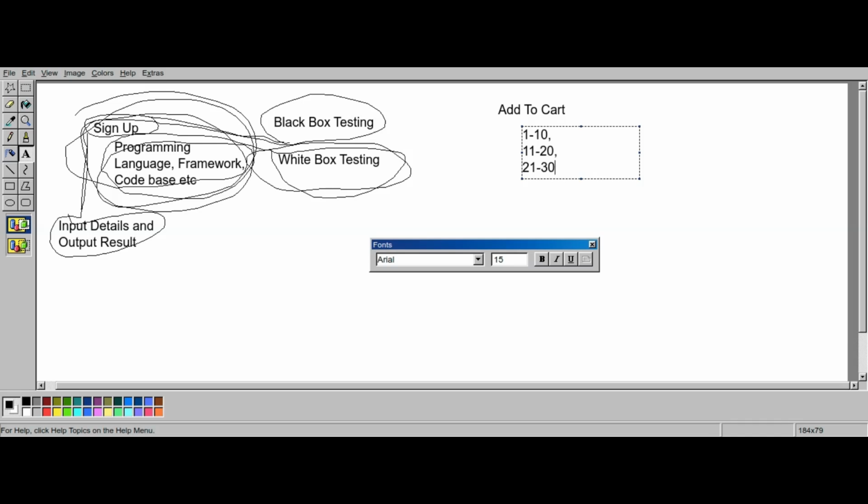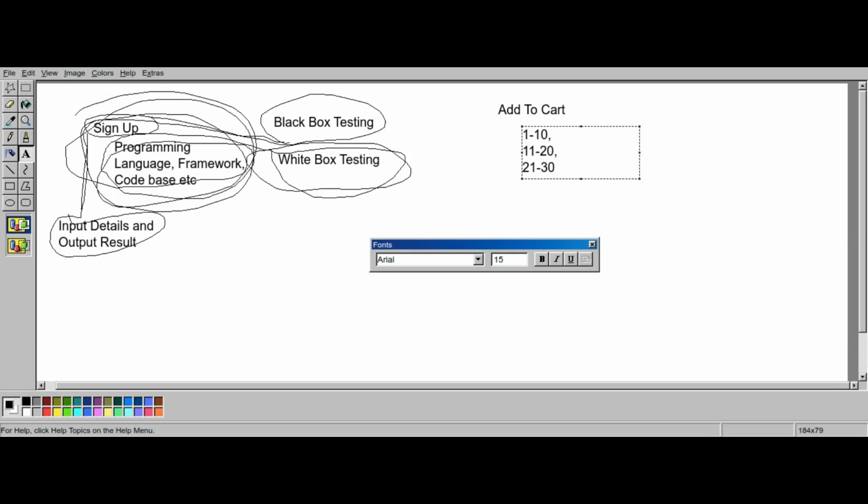If it is not covered, next I will write 11 to 20. If it is still not covered, then 21 to 30. But above 30 or below 1, we will not write test cases. Keep it in mind.